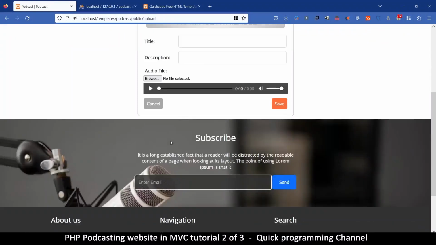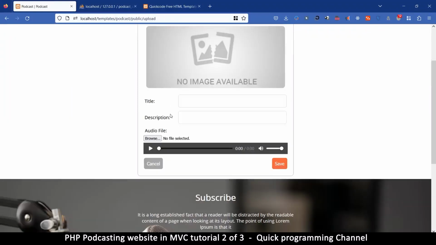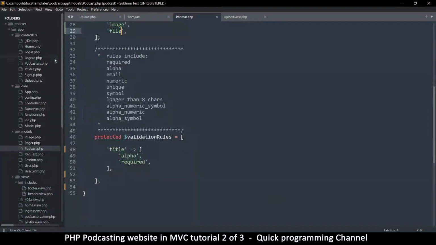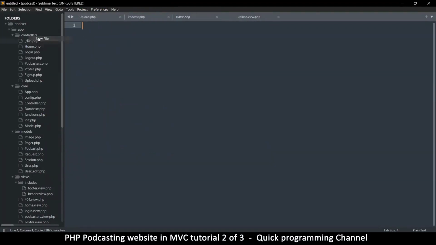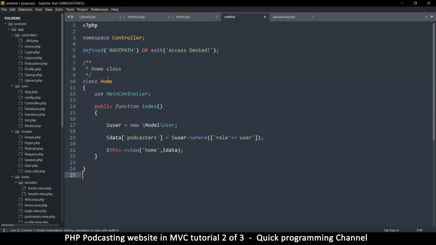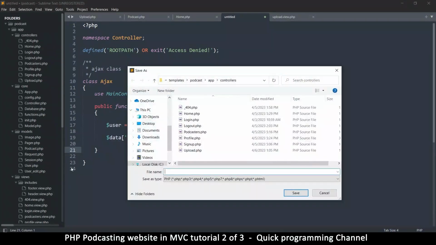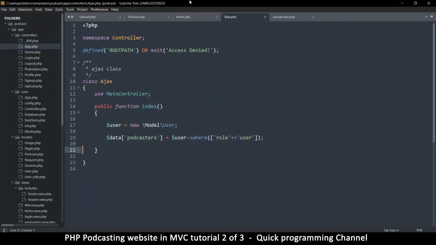So on here, when somebody wants to upload, we're going to create a new controller here. This one will handle all Ajax requests, because if we want to see progress while we're uploading, it has to be an Ajax request. So I'm going to put this as Ajax like that. Ajax does not need a view file because anything you echo here becomes the result. So this is ajax.php. All right, so that's great.